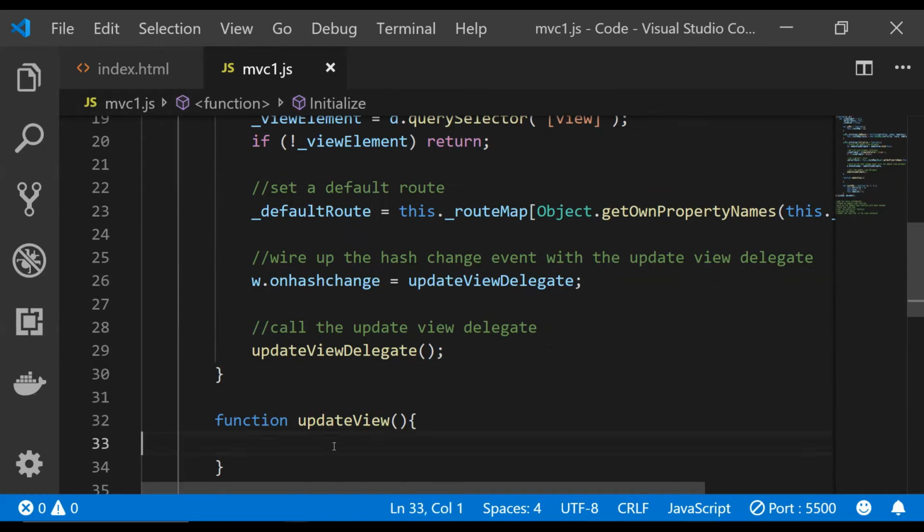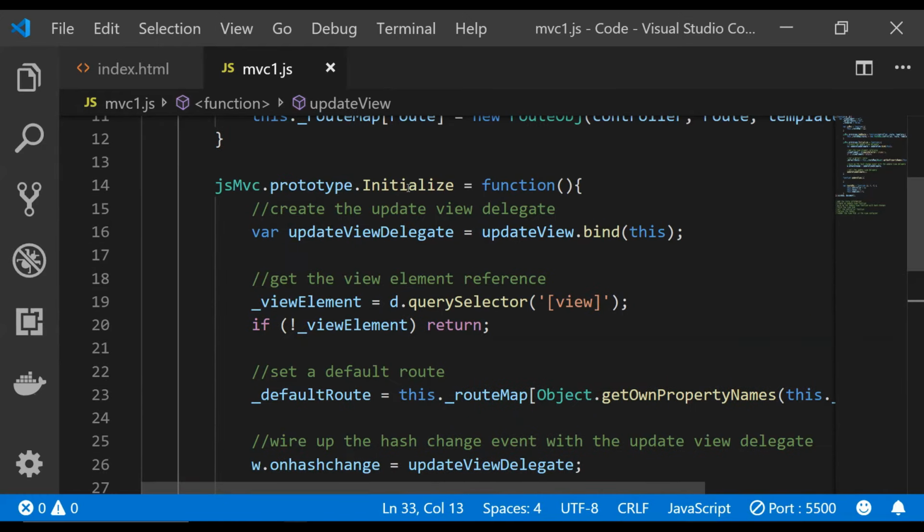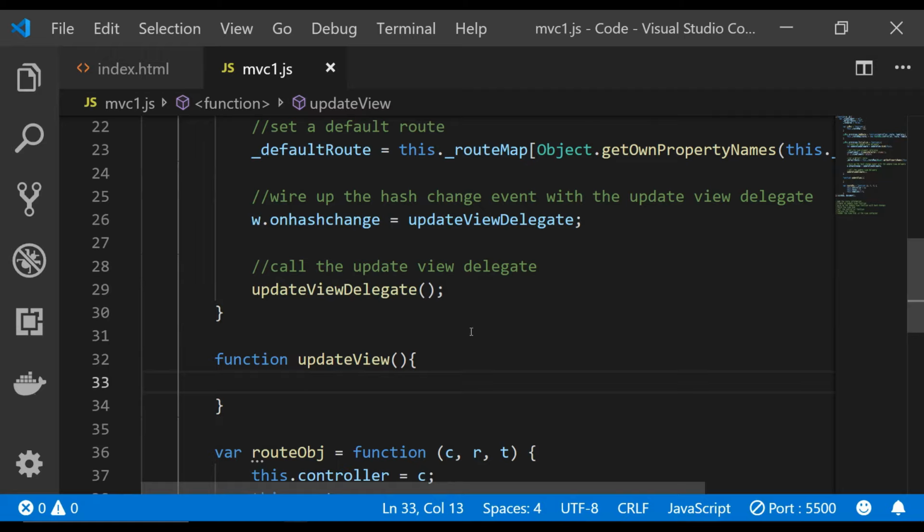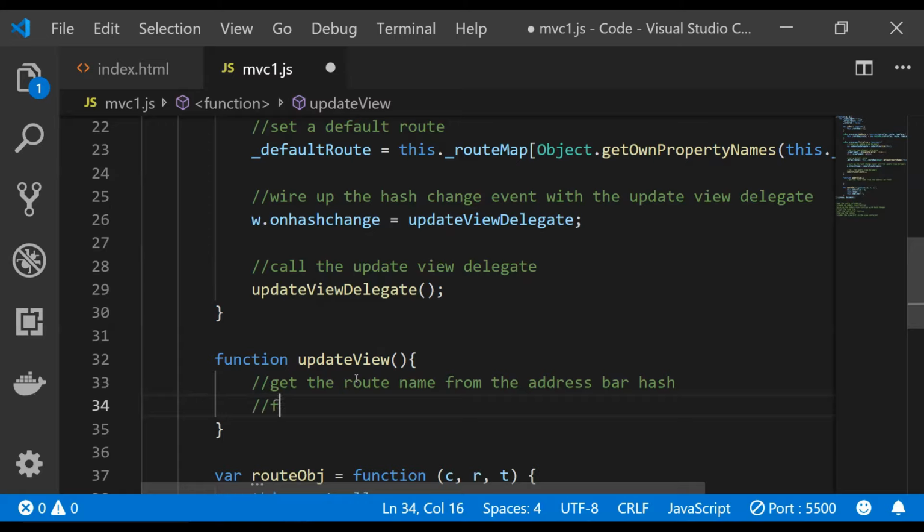Now it's time to create the UpdateView function, but similar to what we did for initialize, we are going to list out the steps which we need to perform. The first thing is to get the root name from the address bar hash, and then fetch the root object using the root name.